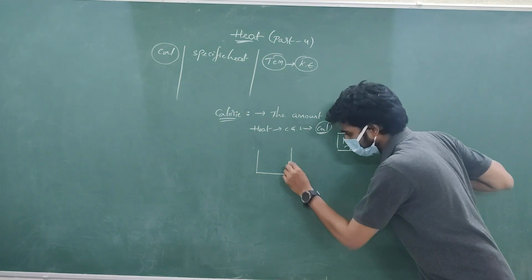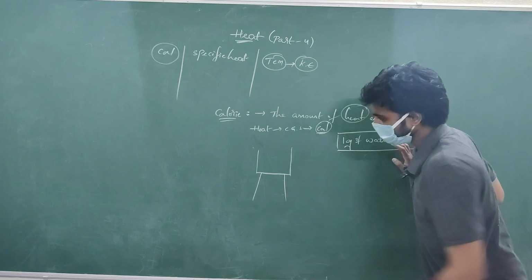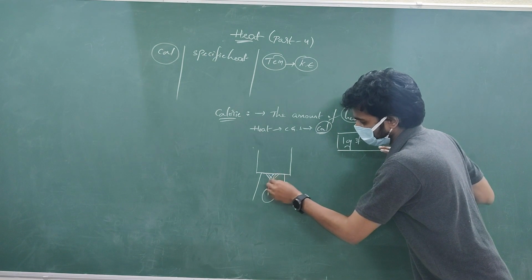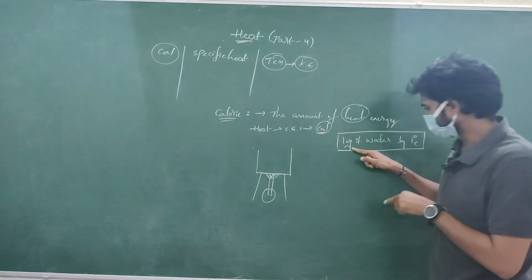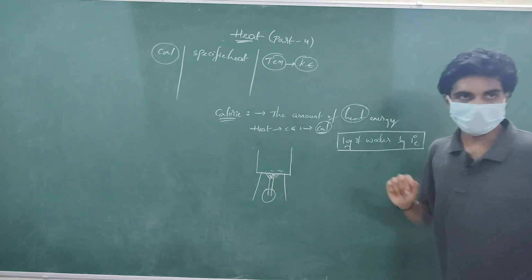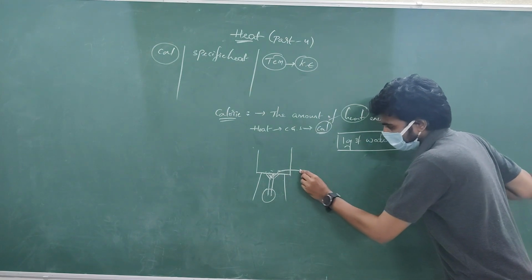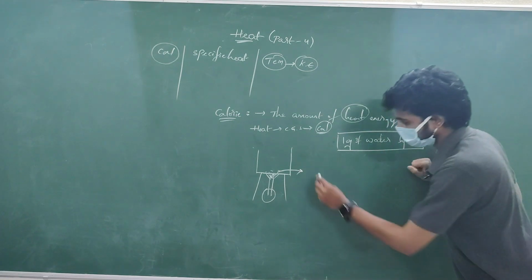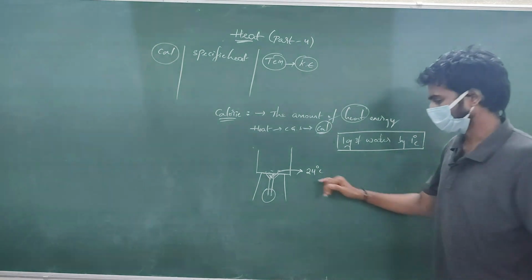Suppose I had taken a beaker here, right? I put it over a stand. Now I put a Bunsen burner and lighted the burner. Inside I had taken just 1 gram of water, right? Let's say 1 gram of water, it might be 5 or 6 drops maybe. Before pouring the water, I observed and calculated the temperature. It is at a normal temperature of 24 degrees centigrade maybe. Okay, let's consider 24 degrees centigrade.